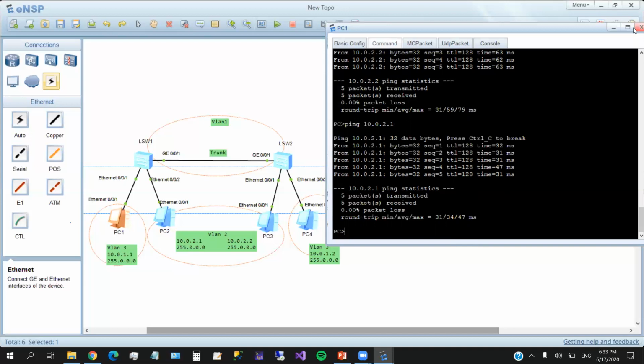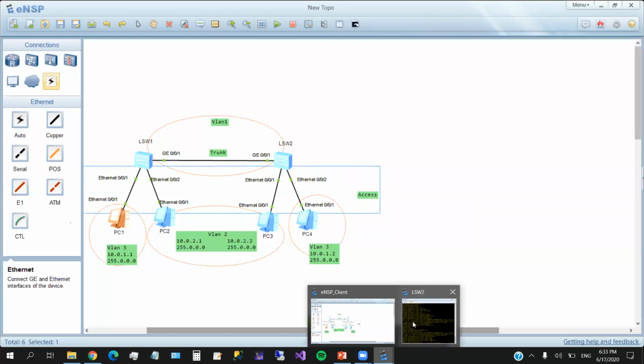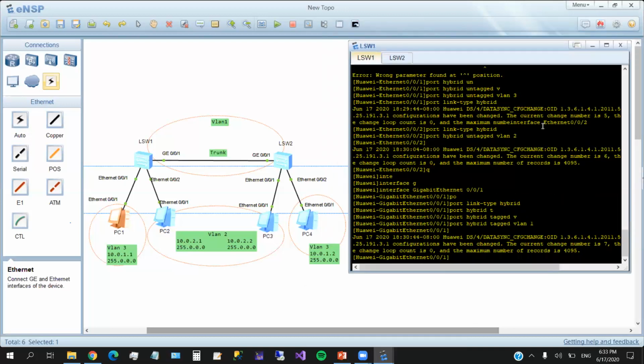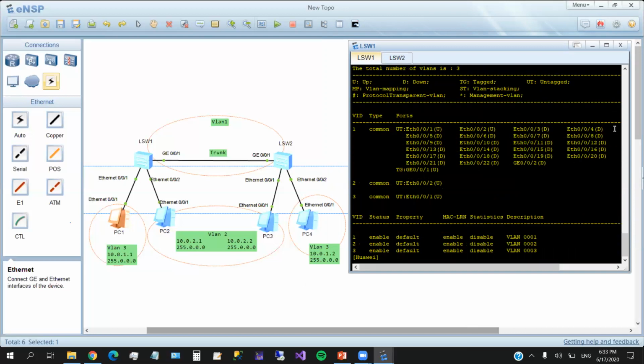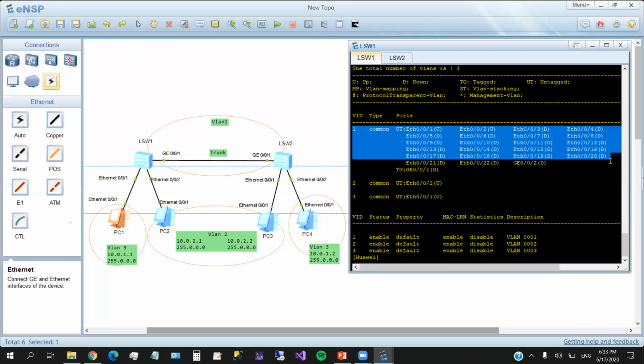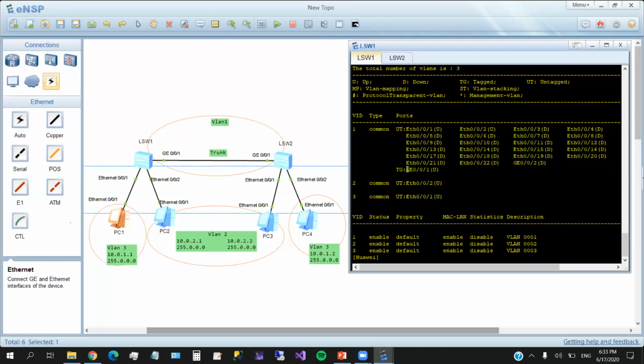Okay, before we do troubleshooting, we have to go to the switch itself. Then we display VLAN. Okay, so here for virtual LAN number 1, you can see here the GE 0/0/1, this one, actually is going to be tagged.